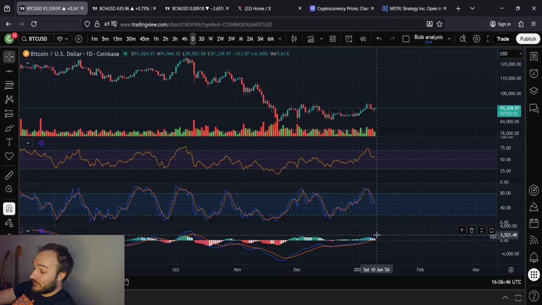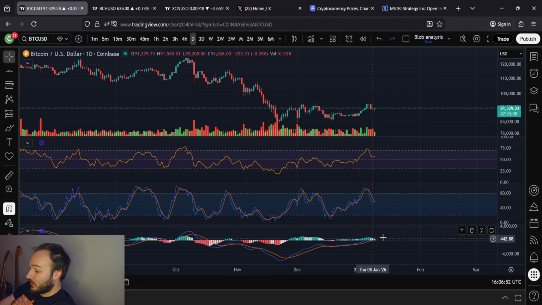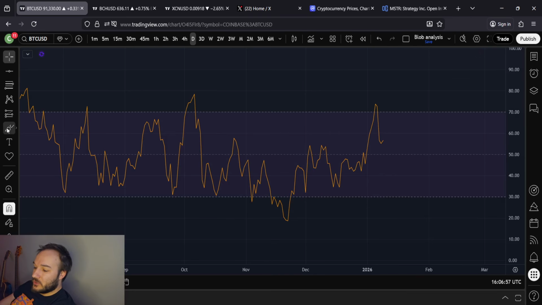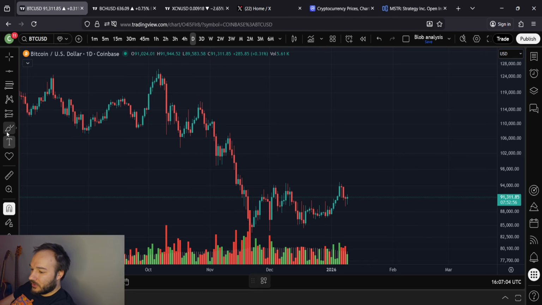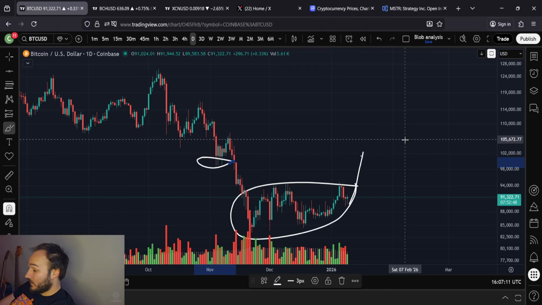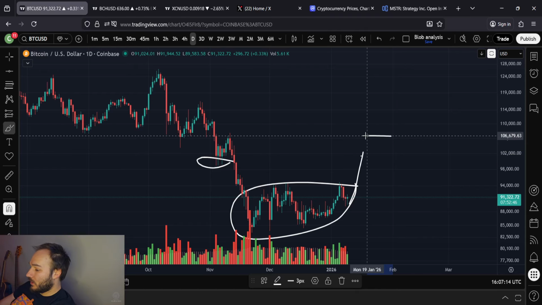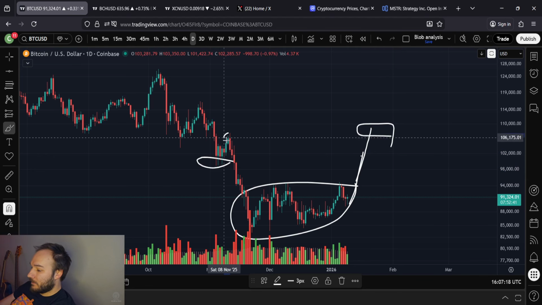The MACD is crossing above the 0. Typically, that does really good things for the price when you cross above the 0 on the daily MACD. And the RSI, we are looking to get into the overbought zone on this next run. Typically, when you get in the overbought zone, you look to break out of a relative range. In other words, guys, the next move up should be the breakout. And when we break out, we're not stopping here. We're probably going to 106.3K to 110K. That's the area, something just above this high. That's my guess. I've got nothing else.